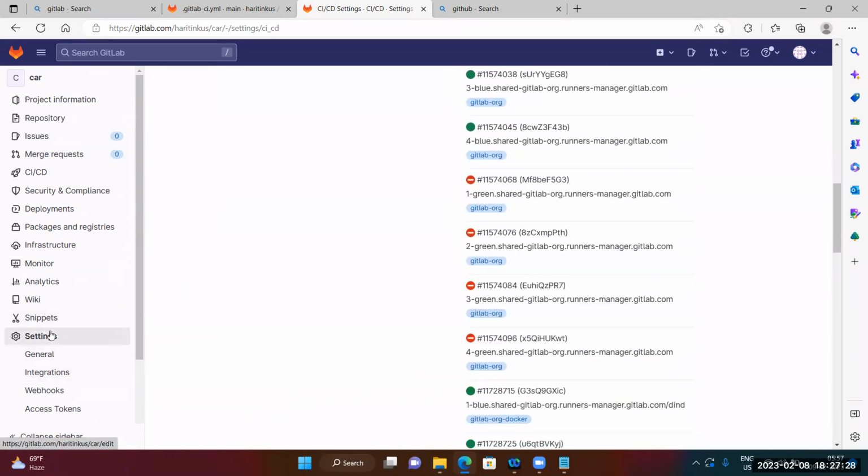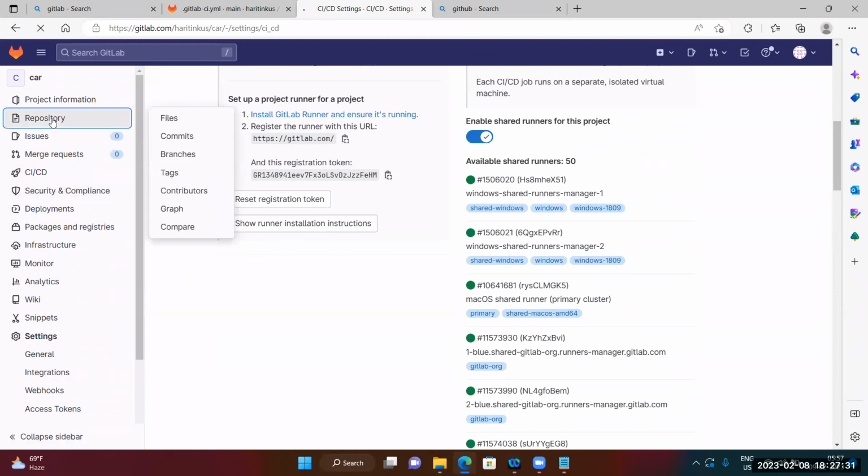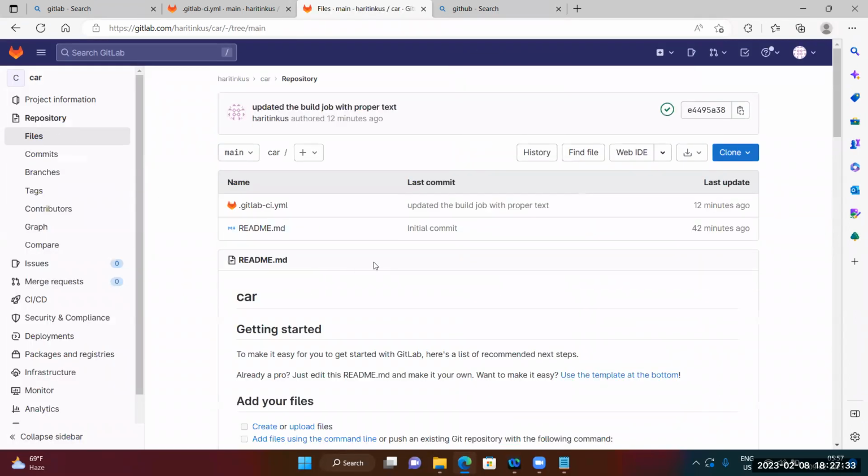So I'll go back to the repository. As I mentioned, whatever you see in GitHub, you can also see a similar kind of repository setup over here.